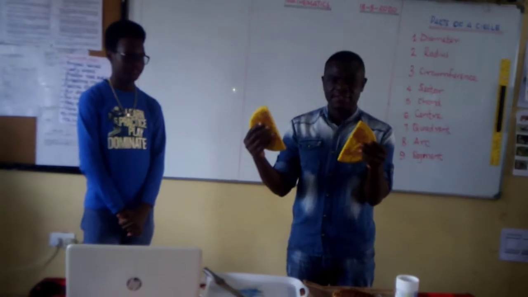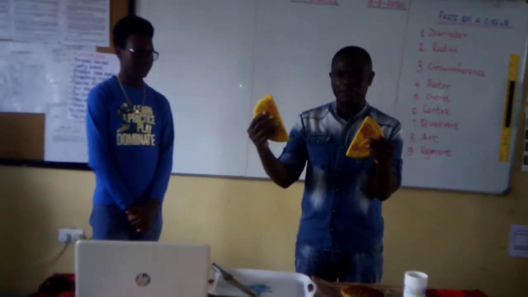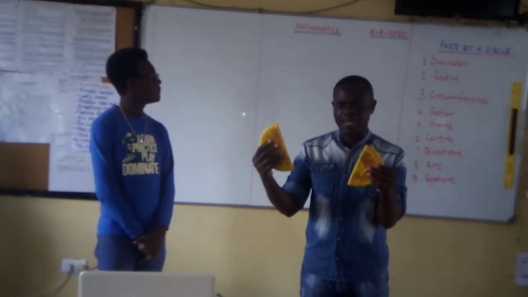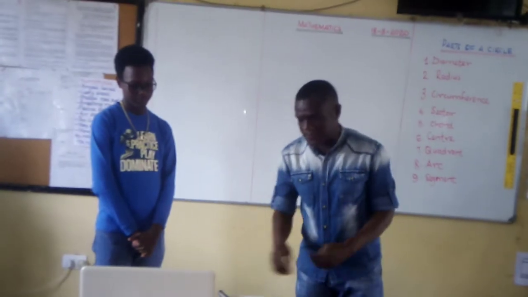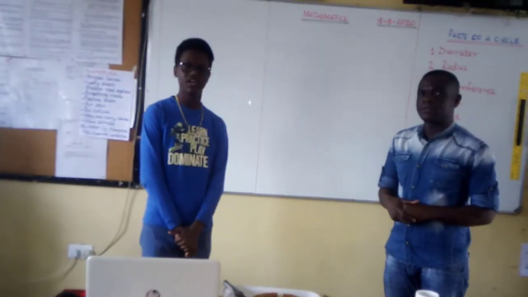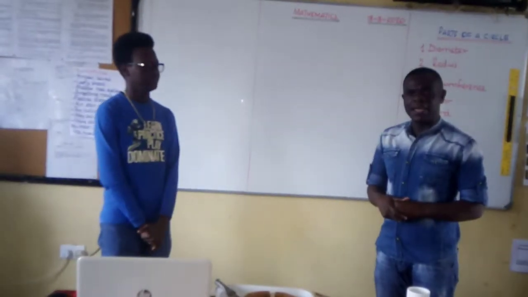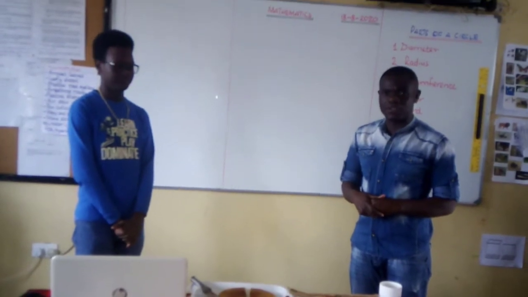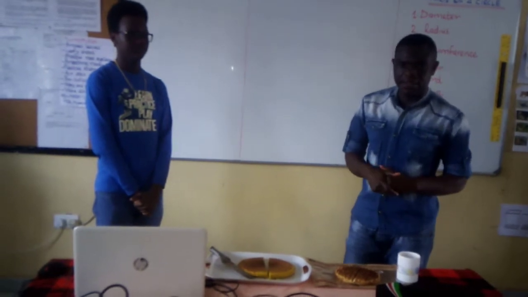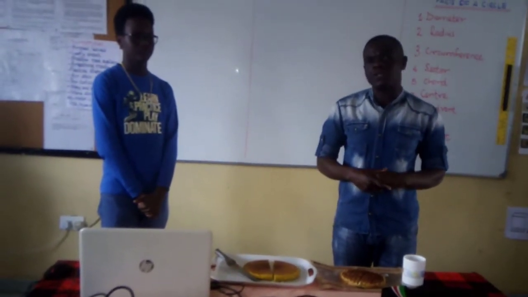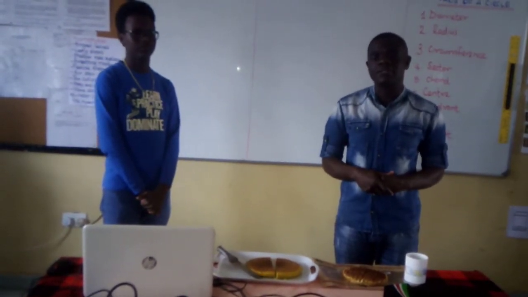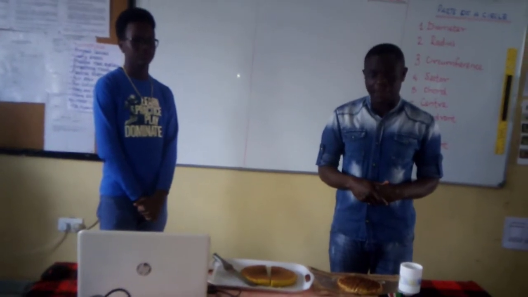These are the halves. One of the halves is called a semicircle. And just what is a semicircle, Ian? A semicircle is half of a circle when it is divided or cut through the diameter. Through the diameter. He has mentioned one other part of a circle, the diameter. A diameter is a line that starts at one part of the circumference through the center of a circle to the other part of the circumference. That one is called a diameter.